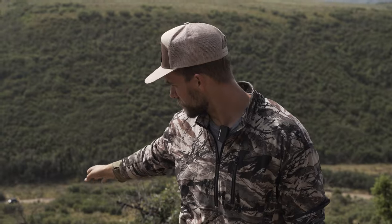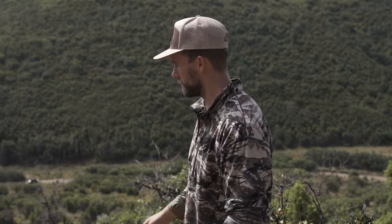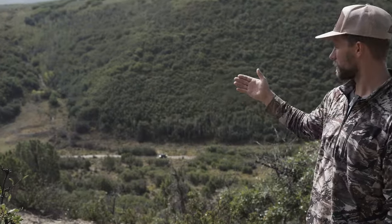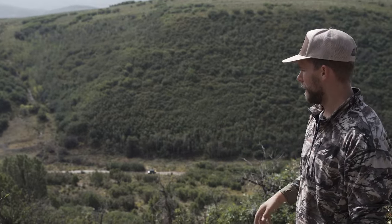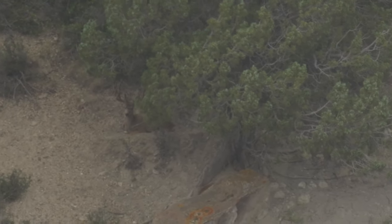Tim's working his way over to where the deer was bedded. Where this deer bedded, he was in his bedroom. He was where he felt safest. From where we were, we could only see the top of his antlers because he was tucked right underneath that tree, butted up against the hill with the wind coming right at him. When they bed, they put a lot of thought and effort into where they want to go because that's where they feel safest.